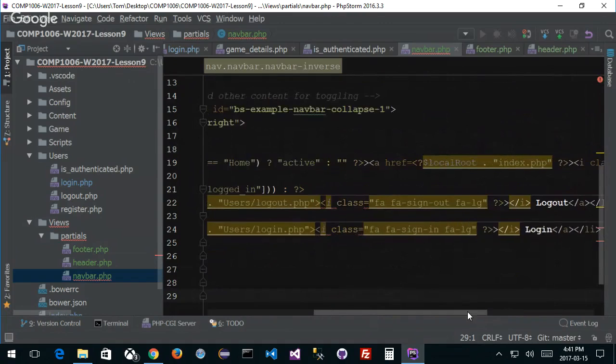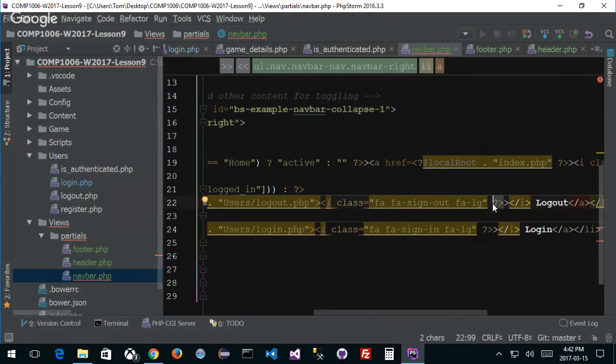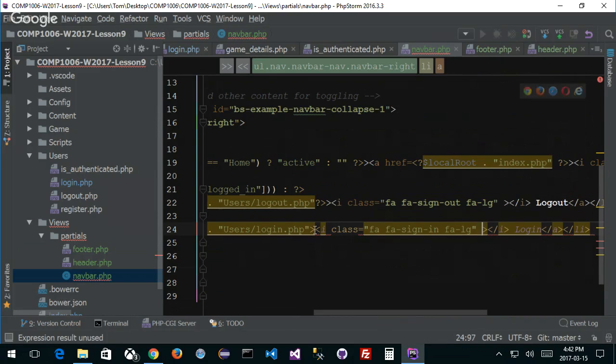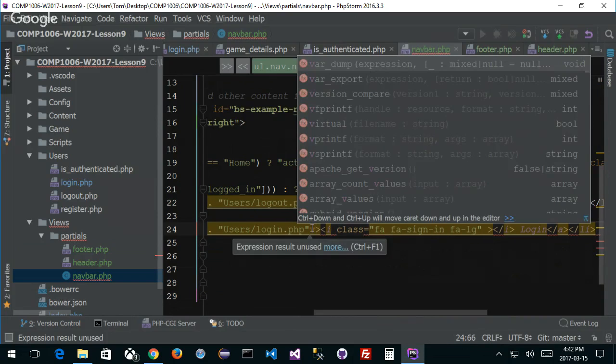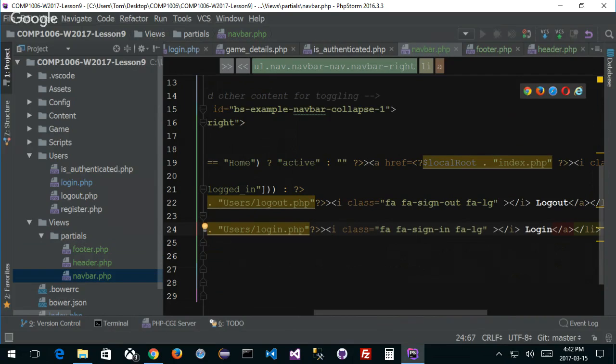Oh, that's the error. I meant to put it right here. And the same thing goes with this, because otherwise it won't work properly. I'm going to put it in here. Okay. That's going to save my problem. Thank God for PHP Storm.